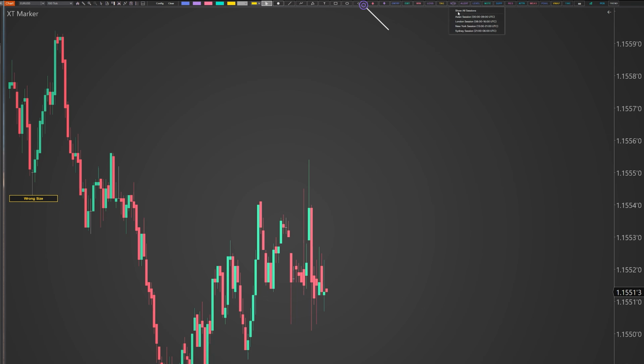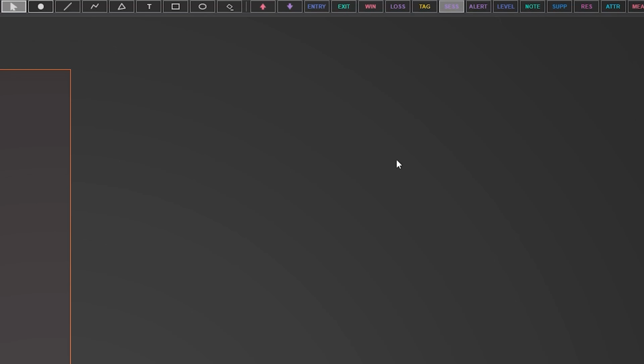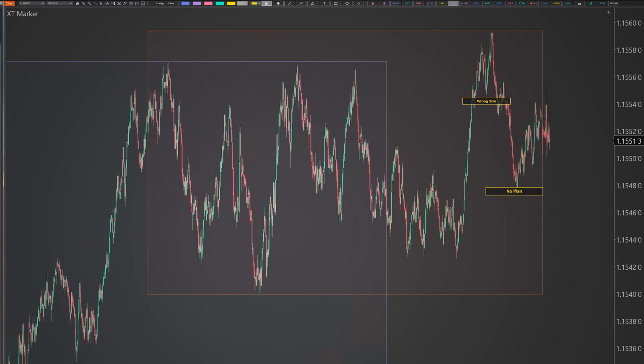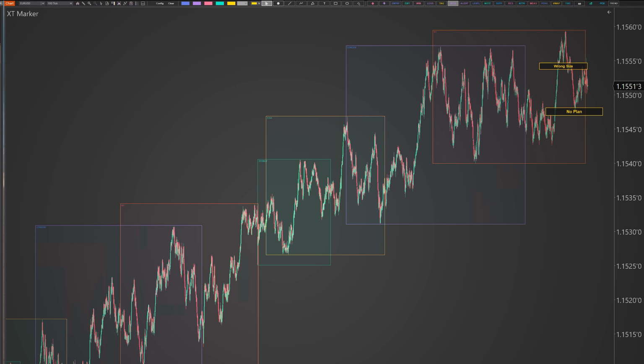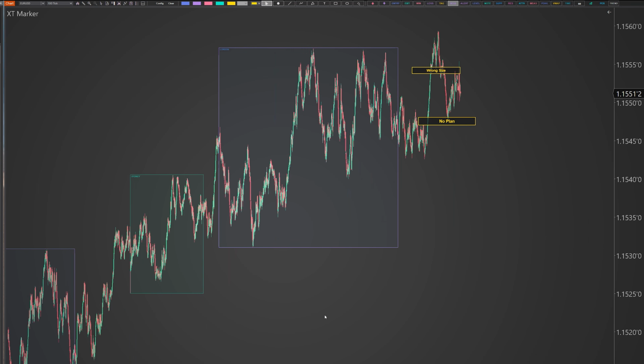The button right beside it, which maps in your sessions. You can have it show all your sessions so that you can see them and you can see what blocks they are. I love the way that this works out. Or you can pick and choose individual sessions so that you can say, okay, I want to trade London, New York, and this is what they look like, or Sydney, New York, whatever it is. And it's just a nice, clean way of being able to see all the sessions visually on your chart.